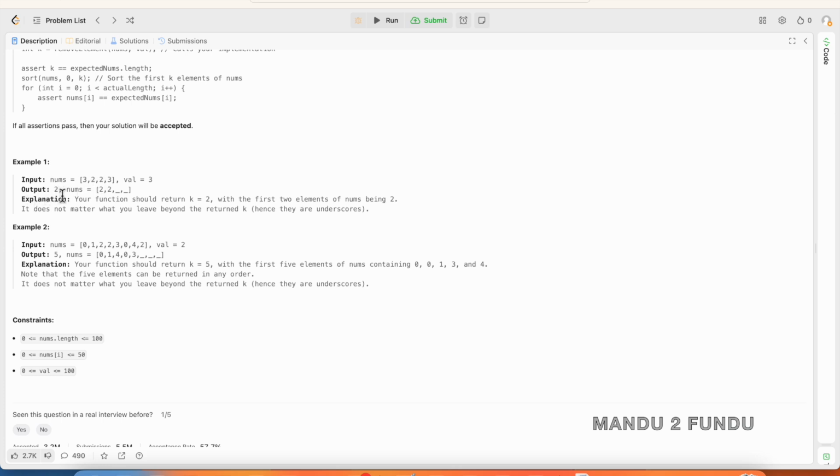So the output will be 2, and the nums array's first 2 entries will be 2. The length of this input array is ranging from 0 to 100, and each element value is ranging from 0 to 50, and the value to be removed is ranging from 0 to 100.